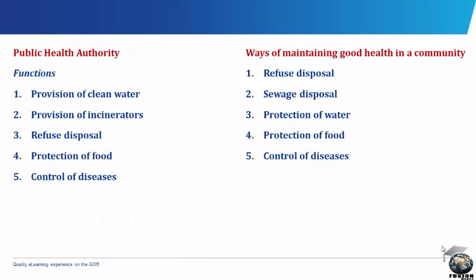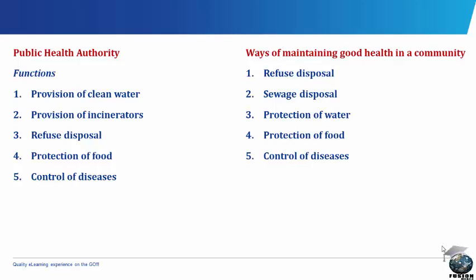Public Health Authority. Public Health Authority executes health schemes. This they are able to achieve by working hand in hand with the Ministry of Information in order to disseminate information to the public and at the same time educate them. The functions of Public Health Authority include: 1. Provision of clean water. Here, tap water is made available for the communities or alternatively boreholes are sunk in rural areas. The water is chlorinated in order to avoid spread of waterborne infection.